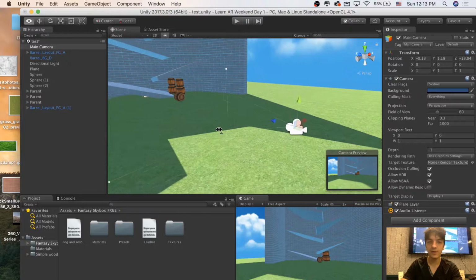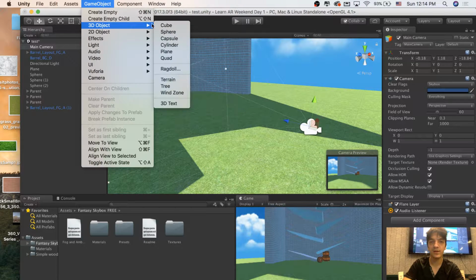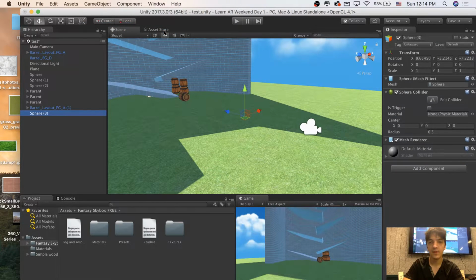So what I'm gonna do right now is make a new object. I'm gonna go to Game Object, 3D Object, Sphere, and again my sphere popped up under the ground. It's totally normal. It does it of its own accord. So just reset its position to 0, 0, 0, and then move it so it's in front of the camera like this, and then pull it out of the ground, just like so.